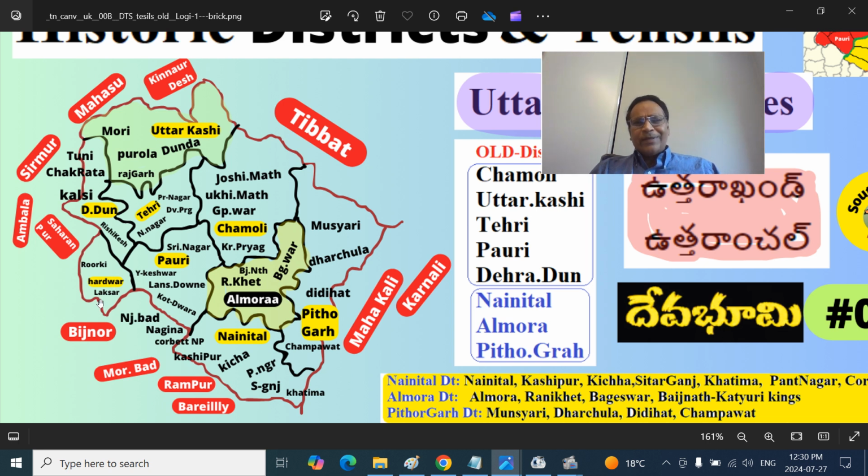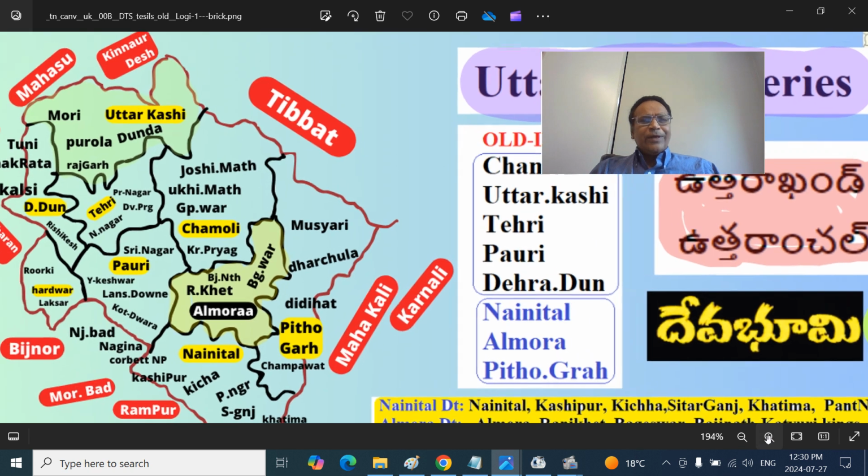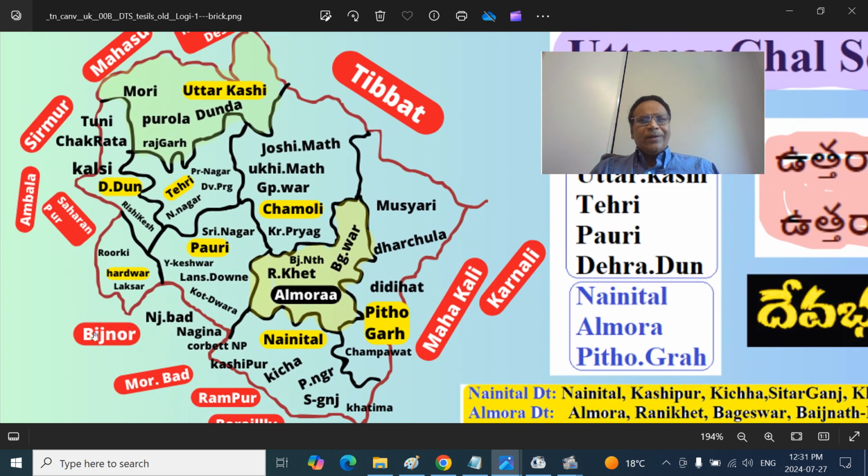Laksar is the major railway junction. From Laksar, a branch line goes to Hardwar to Rishikesh, that is the Raiwala regions, and the south it goes to Bijnor and all those areas. So Hardwar district is predominantly south of Sivalik region, in the Babbar and Tarai region and Ganga Maidan.